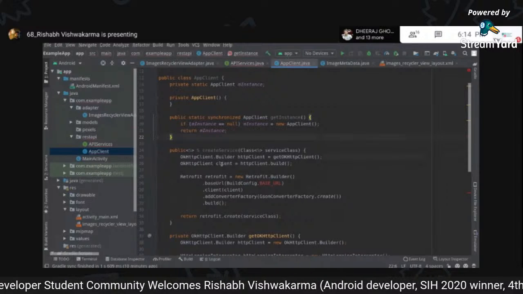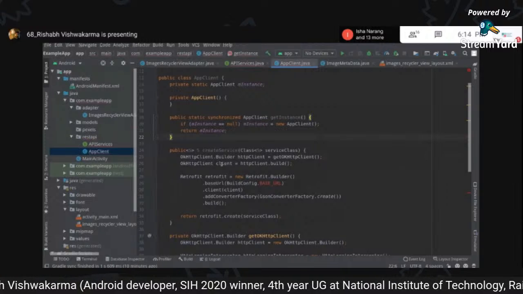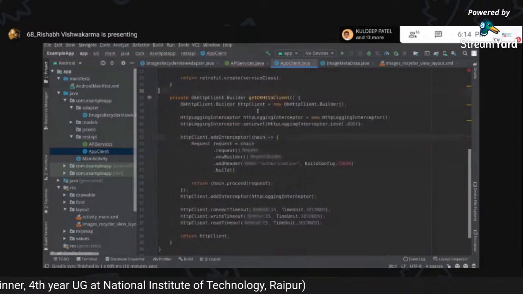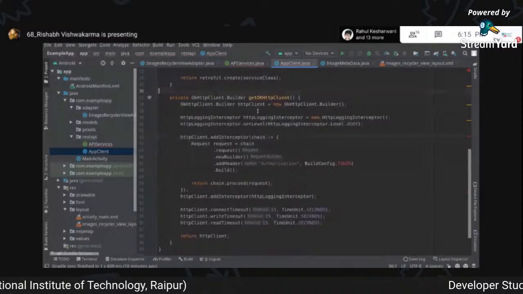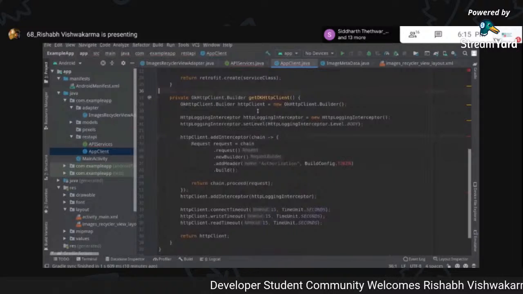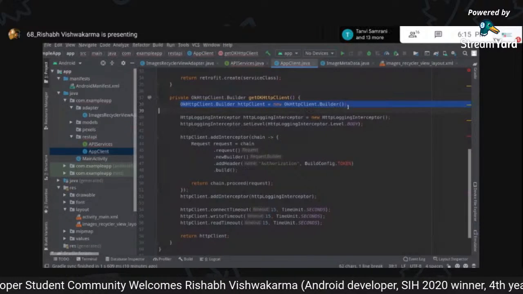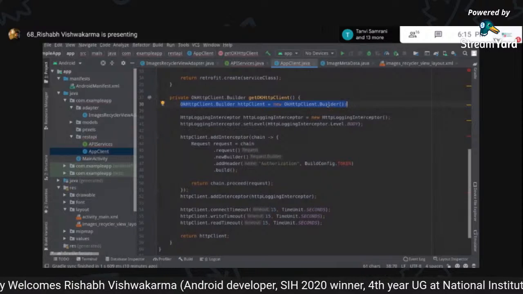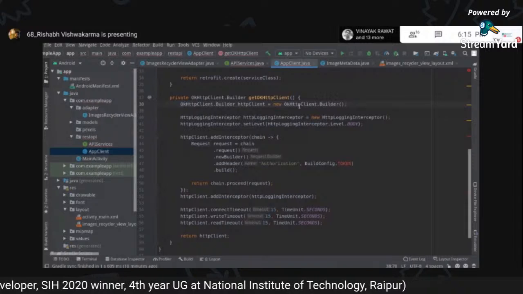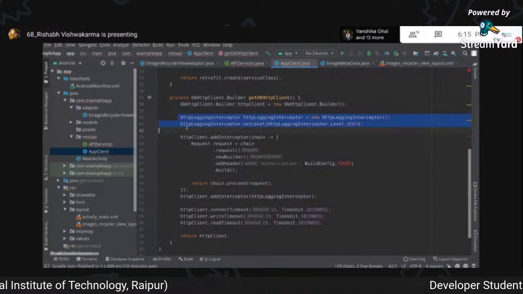Okay, so what's going on here? As I told you, Retrofit is a client which uses OkHttp to do some task with that. This is quite boilerplate code that you will see in their website or documentation, so I just copied and pasted it. It does nothing but create an HTTP client through some builder. And this is the thing I was talking about.